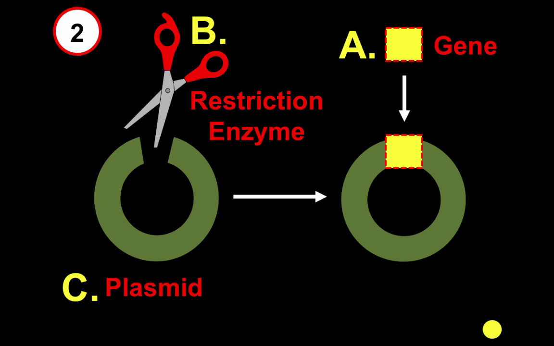And the reason why this works is because it doesn't matter if you're a human or a bacteria or whatever living thing, our DNA is exactly the same. So this human DNA can be stuck into a bacteria's DNA, and the bacteria's cellular machinery will be able to read it exactly the same way.